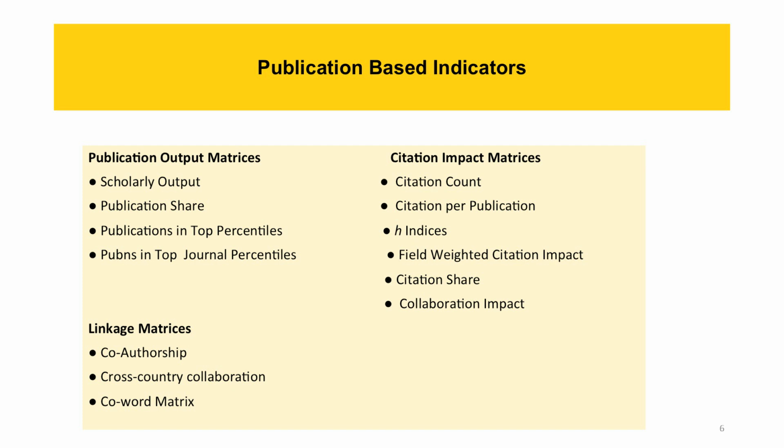Linkage metrics are very important because they talk of the various types of linkages that you can capture: linkage between university and industry, whether joint research is happening or not, co-authorship across different institutions, cross country collaboration, and you can also derive some more intellectual insights through measures like co-word analysis and co-citation analysis. We will talk about this in subsequent slides.